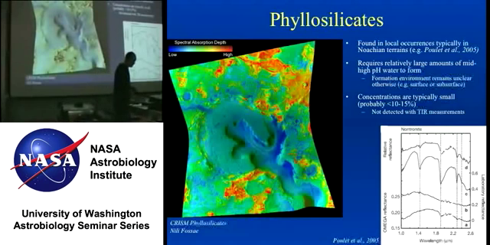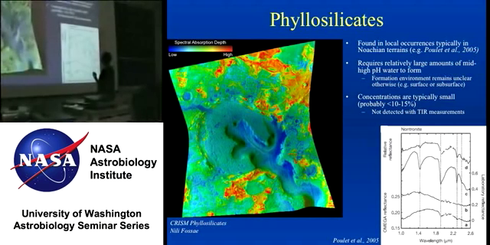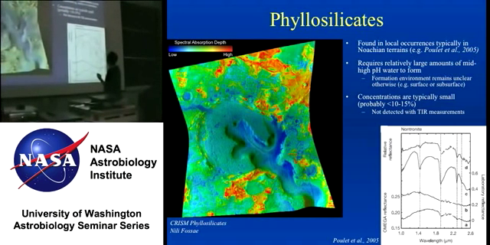Okay, so going over those three different compositions, we have phyllosilicates. And once again, we're showing CRISM data. CRISM has some beautiful images showing in extreme detail the distribution of phyllosilicates on the Martian surface. Once again, it's about 11 kilometers across. This is an area called Nili Fossae, which also has high olivine concentration surfaces. But essentially, the phyllosilicates are found in Noachian terrains, the older terrains. And remember that the phyllosilicates generally require a moderate to high pH of water to form, and they will not necessarily form in an acidic environment.